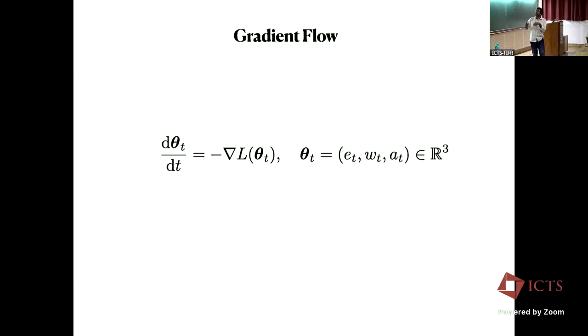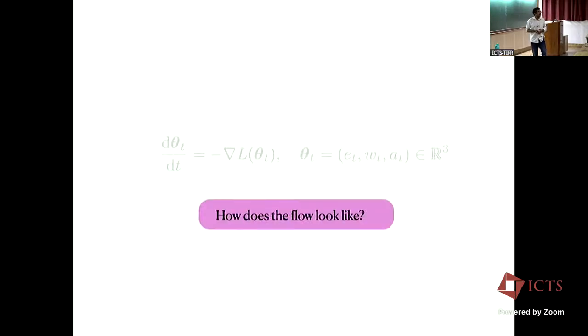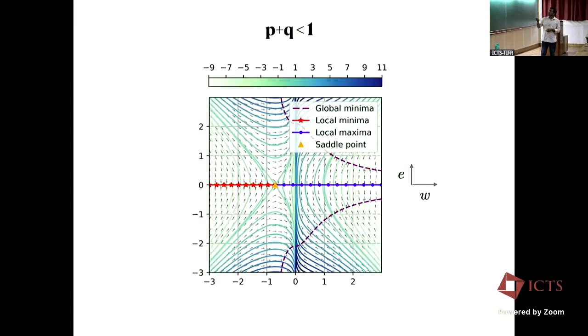Okay. So to visualize how exactly the flow looks, let's start with a small simplification. Let's assume that this parameter A is 0. It turns out that for the first order case, this is good enough, but we'll revisit later if it is not 0. Just for visualization, if A is 0, there are only two scalars now, the embedding scalar and the MLP scalar W. So how does the flow look if you simulate it? It looks like the following phase diagram.